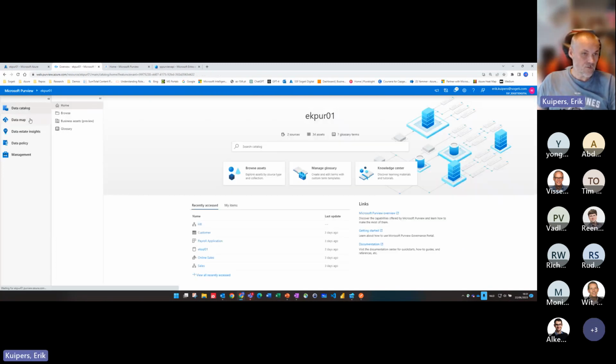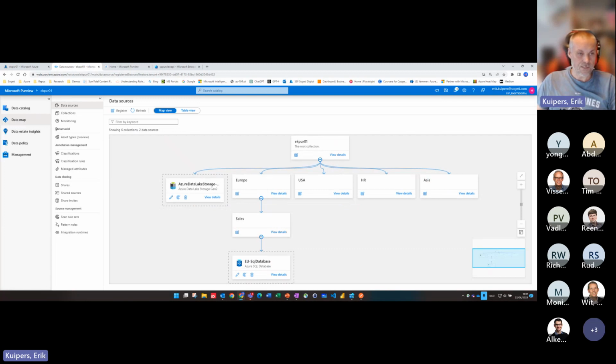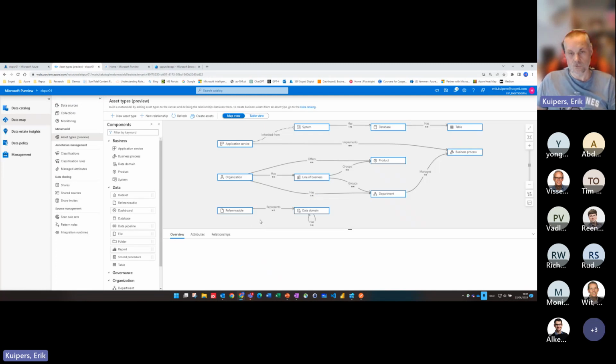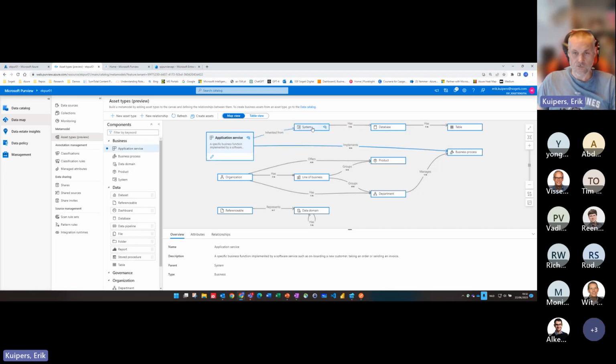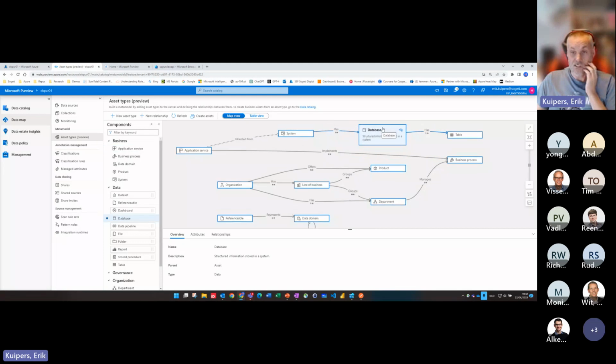In the data catalog, you already saw the business assets in a list or in a hierarchy. If you look at the data map, you can create a meta model. And the meta model is used by Purview to connect the assets to each other based on the meta model. So if you create a meta model, for example, you have an application service which consists of a system, and it has a database connected to that system.